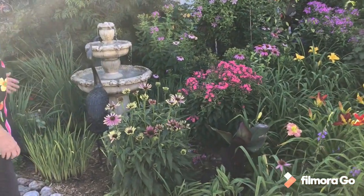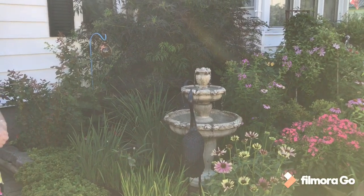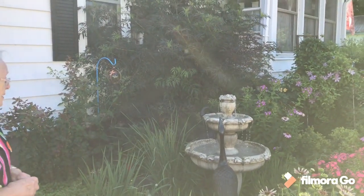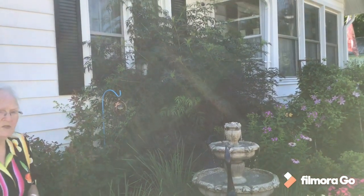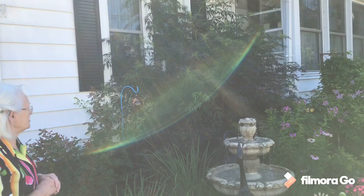And that is the tour of my garden. Excuse me, the last big tree back there, that's a Sambucus tree. It's a member of the elderberry family. She needs a haircut so she won't take over the house and the garden. But I left it like this so you could see it.